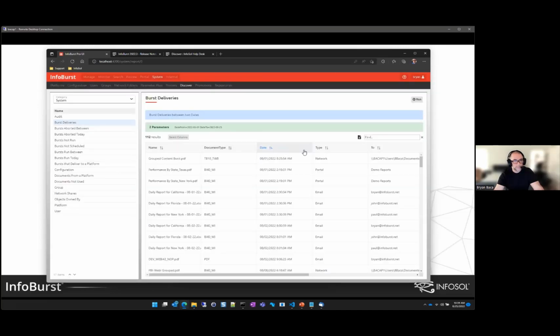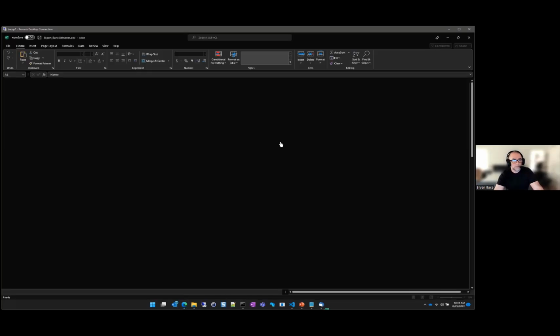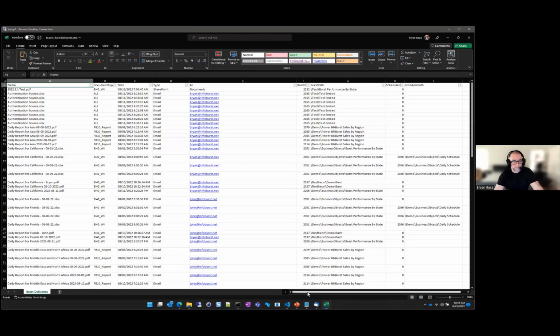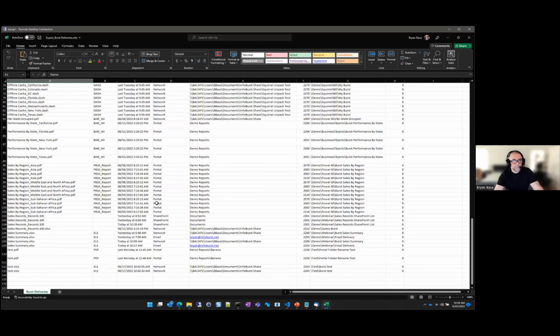Notice that the columns themselves can be sorted, right? So let's say we want to sort that alphabetically. And once we have the report in the format that we want, this little black Excel icon here means you can now download that report in Excel format. So if we open that up, there's the complete report that we can now go in and manipulate and consume in Excel.